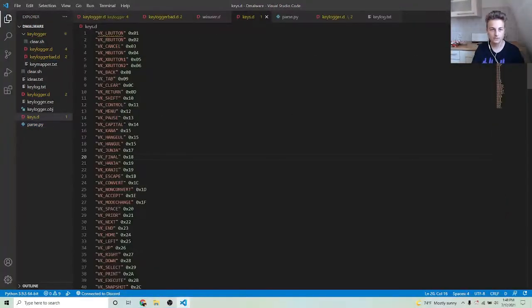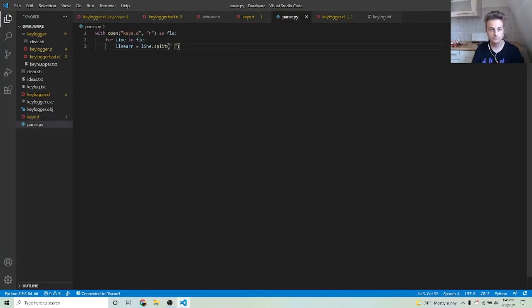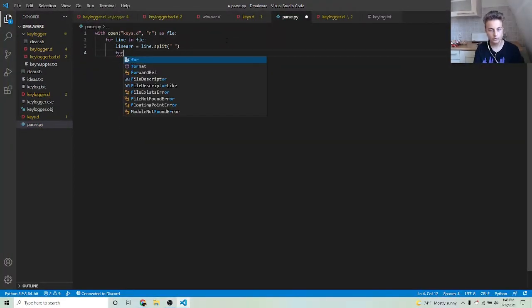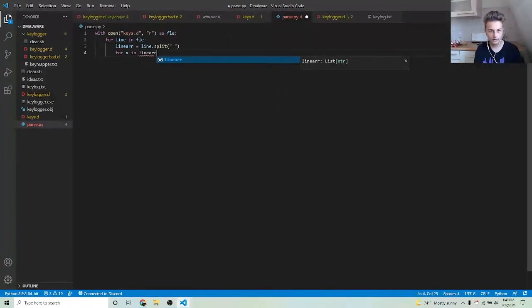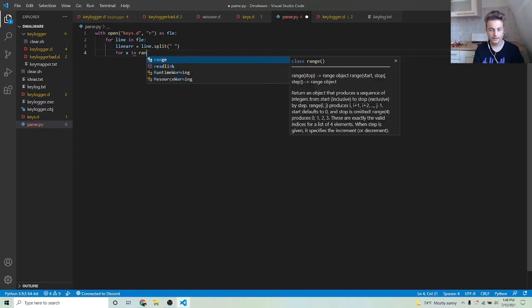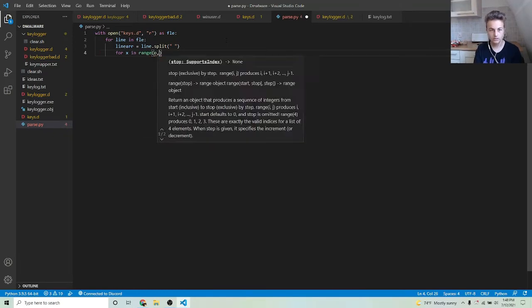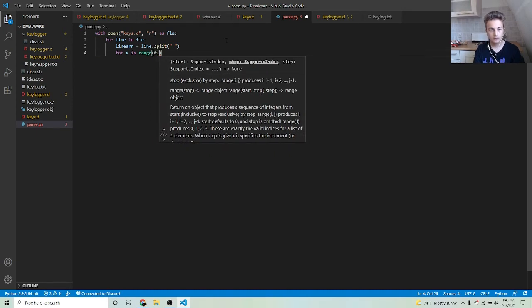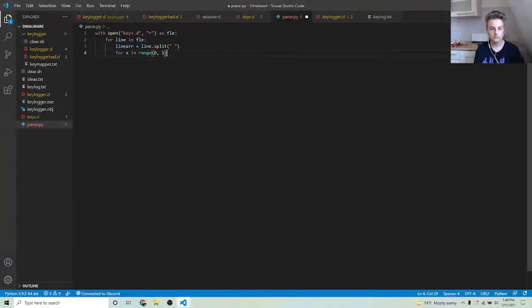Then for x in range 0, comma, actually we'll make this 2.